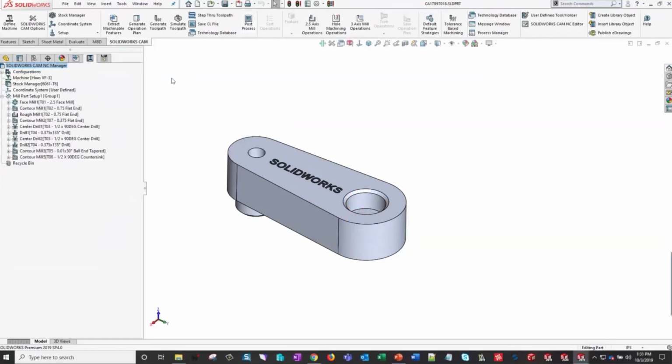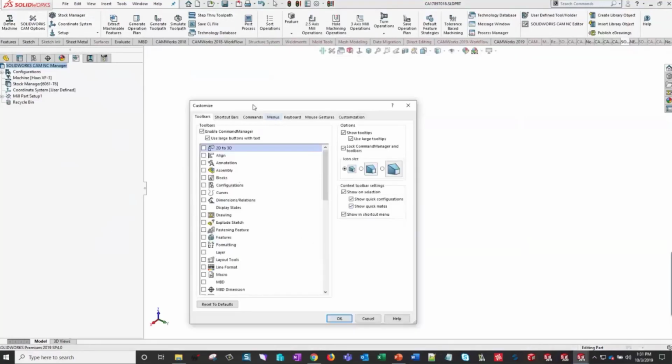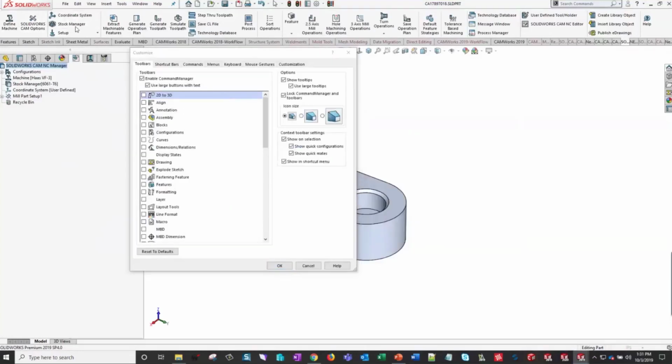Okay. The other thing I want to talk about real quick is when we get into the tree here. I always like to say you work left to right, just like you read. So you have defined machine, stock, coordinate system, and setup. It's kind of the same thing here. I have machine, stock, and coordinate, so I'm going here and then kind of going down. As a default setting, your coordinate system and stock are kind of like this up here, so they don't follow the same order. I always like to tell people to make these the same order, the same kind of flow, and it's a little less confusing for you. So now notice I have defined machine, which is here, stock, which is here, coordinate system, then setup. Okay, something like that.